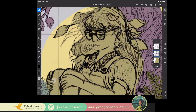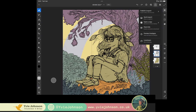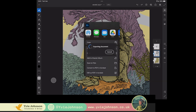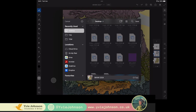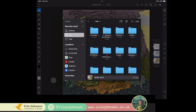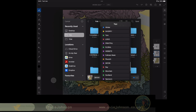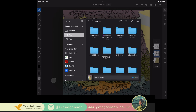Okay. Right. I'm going to take what's called a quick export of that image. Save the files. I need to tidy up my desktop, I think. Save it there. Let's tag it. Yes. Illustration, mental health. Okay.